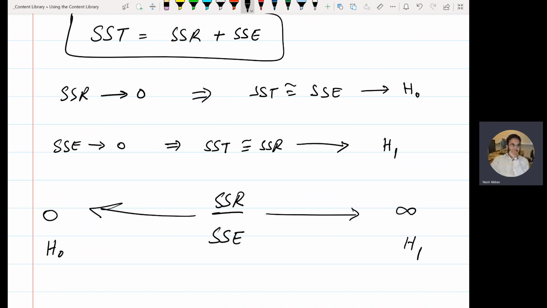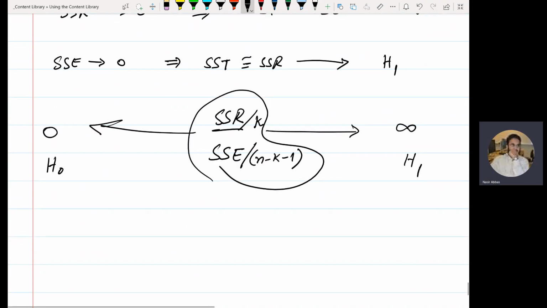To bring them back to the same scale, what should I do? Divide by the number from where it is coming, or in statistics, we call it degree of freedom, and convert the sum to an average. If I divide them by the number from where they are coming, they will become averages, and these averages are more comparable than the sums. This whole thing we call the F statistic.